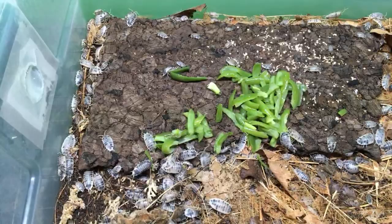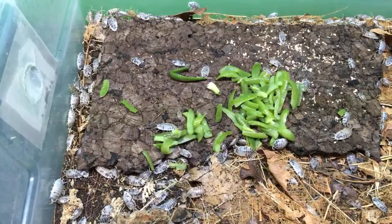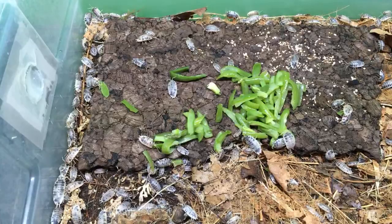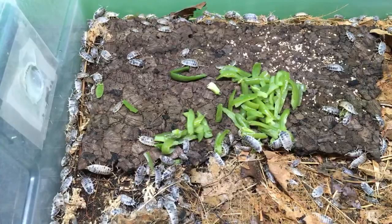I've been experimenting — I have a crested gecko enclosure into which I put these guys as a cleanup crew, and they're doing great. They're not getting eaten. The Porcelio scaber I tried putting in with crested geckos before just get eaten, but these don't seem to get eaten enough. Maybe some of them are getting eaten, but they breed so fast it doesn't seem to matter. I'm not saying these don't eat things or cause problems because of their protein craving — they may cause issues with herps, may end up eating reptiles and amphibians. But in my experience they haven't done it yet, and it seems to be working pretty well.